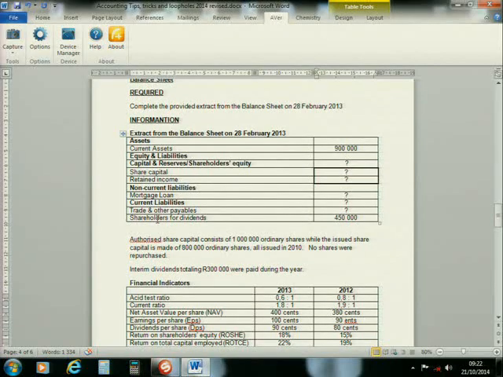You've got the financial indicators. I'm not going to take you through again the theory around the balance sheet and so on. Let us quickly do this exercise. I know it's going to take you a bit of time, but let us try to do it. I think it will only be fair to give you 15 minutes. You've got 6 items to calculate. Consider the financial indicators given here. Consider all the information given to complete this extract from the balance sheet.